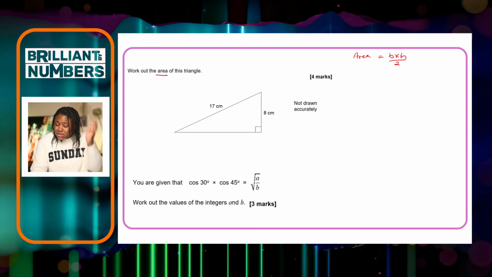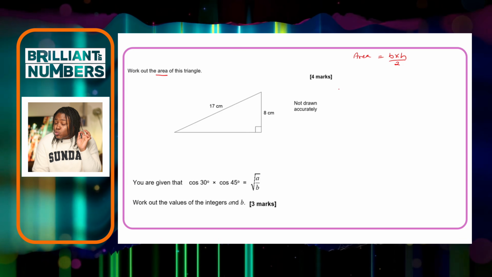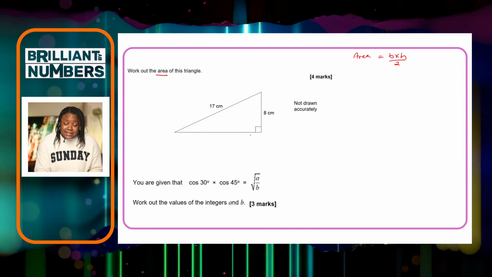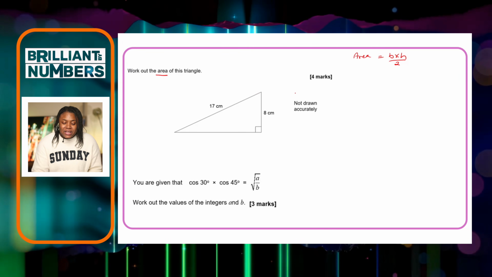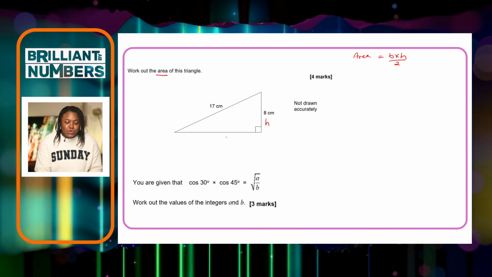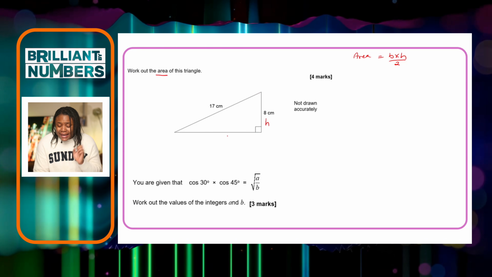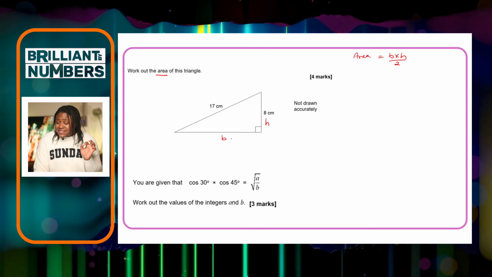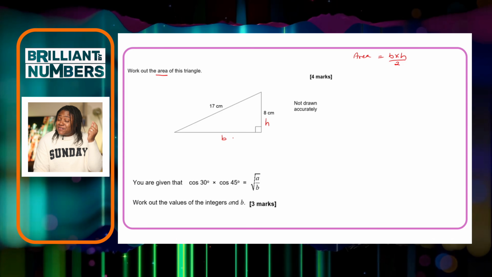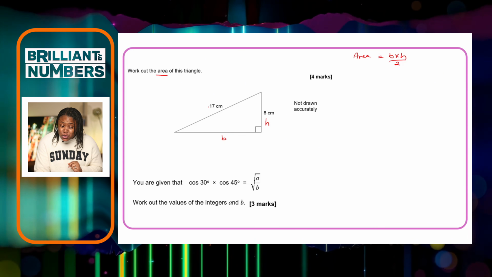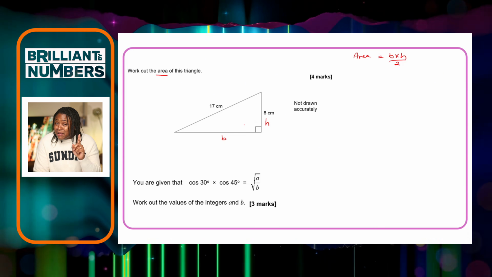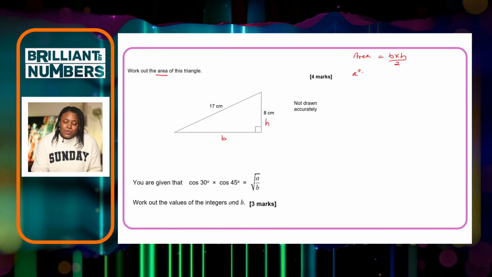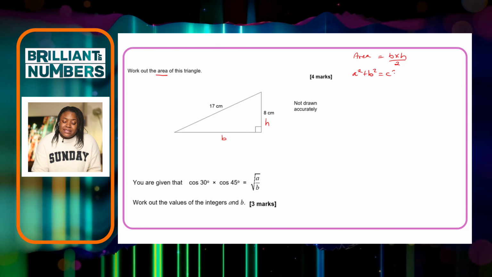I now need to ask myself some questions. Do I have all the information I need? I go and check, do I know the base? No, but I do know the height. So I've got the height, I don't know the base. I need to work out the base. But I can see here, so let's just call the base B. This is a right angle triangle. So therefore, the first thing that comes to my mind when I know two sides of a triangle is using Pythagoras Theorem. So Pythagoras Theorem says a squared plus b squared is equal to c squared.